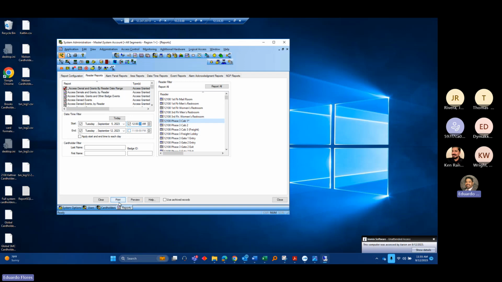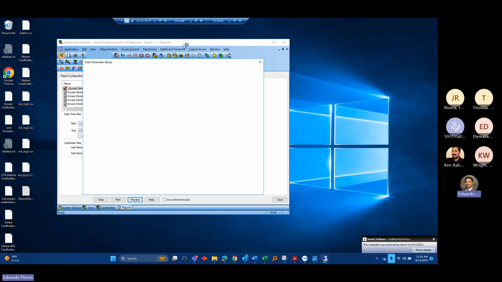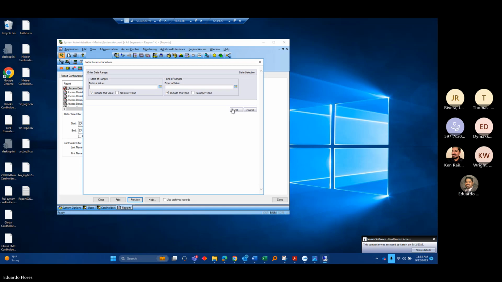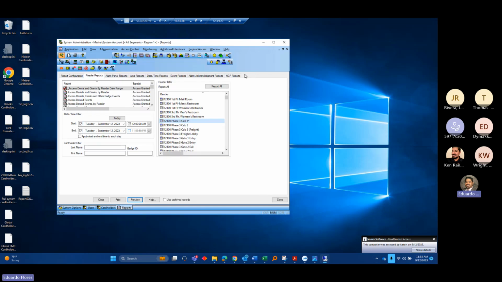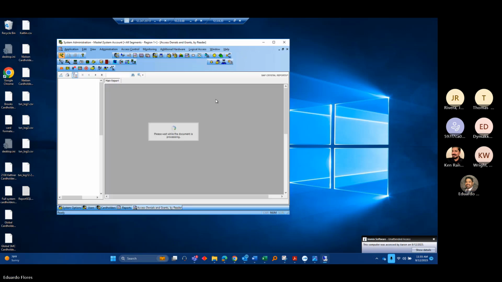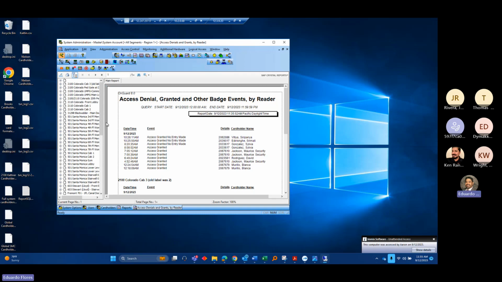Then if you hit preview, and let me do a smaller range, we can do a quick preview of what the report is going to show us. This is all your activity. Actually, it's this bottom one, the second one here. And here's the report. I didn't filter, so this just pulls it for all of it.